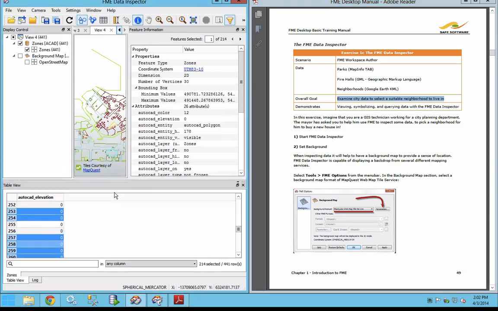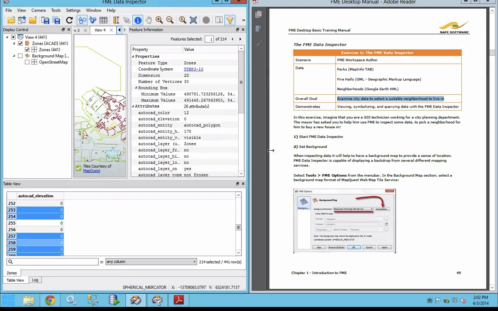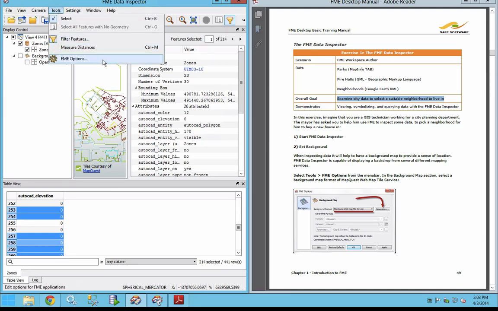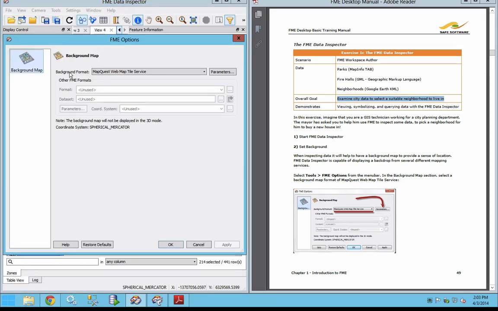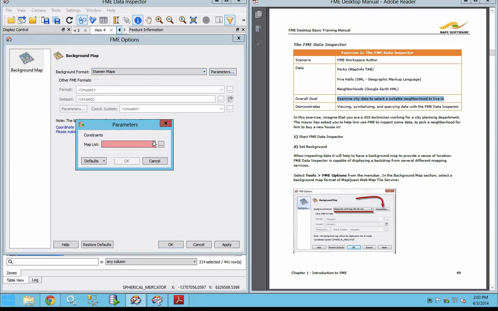In the Data Inspector, if you've not already done so, start it up and then set a background. Again, to do that, it's under Tools, FME Options, and we have the background map format. We can change that back to the Stamen maps.